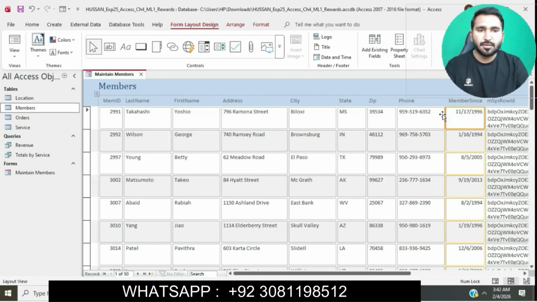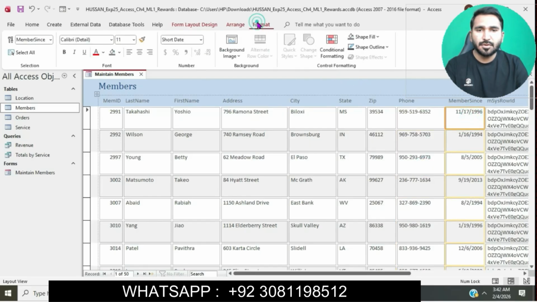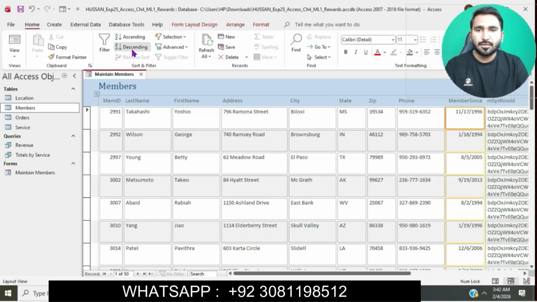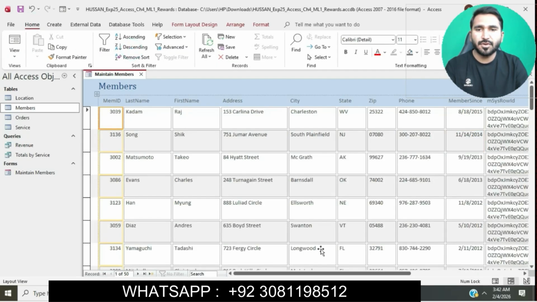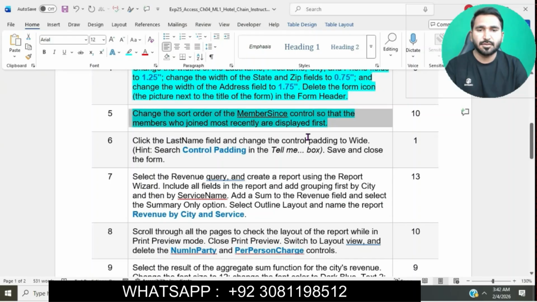Okay, we will select membership since, and go to the home tab. In the sort and filter group, click on descending order button.